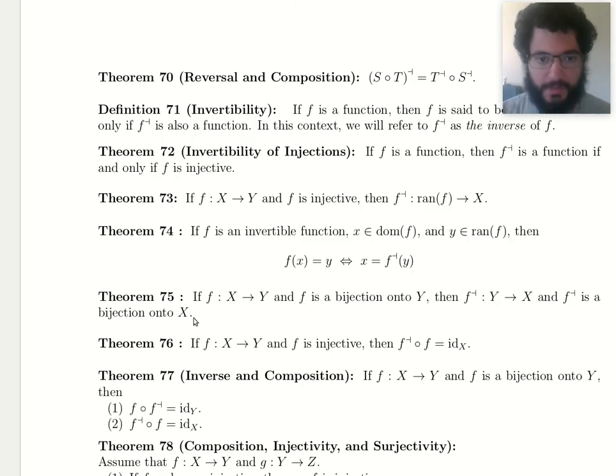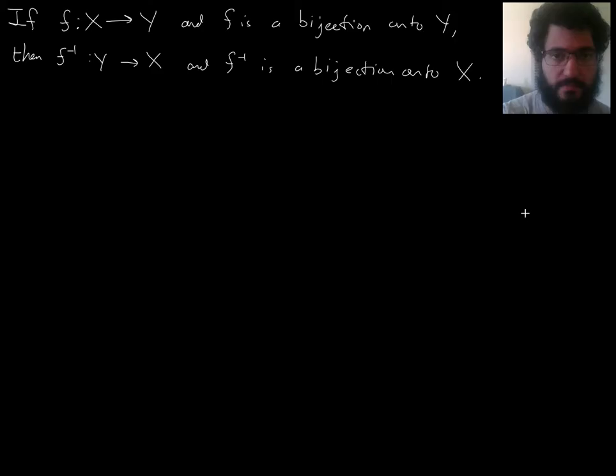And this should always be compared with that one presentation problem I gave you guys last time, Theorem 73. So Theorem 73 lets you assume that you have an injective function, and then it tells you that when you flip it around, then you have a function, and the domain is the range of the original function. Here we're starting not with an injective, but with a bijective, more than just injective, a bijective function, and then when we flip it around, the range does not actually shrink.